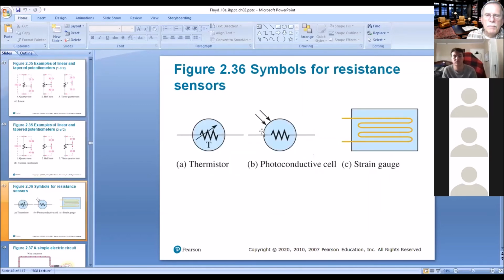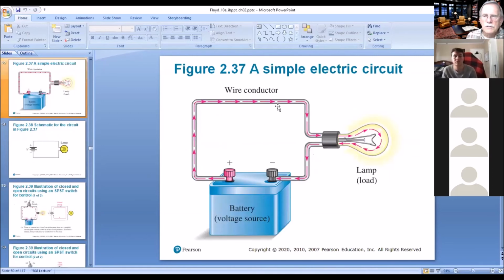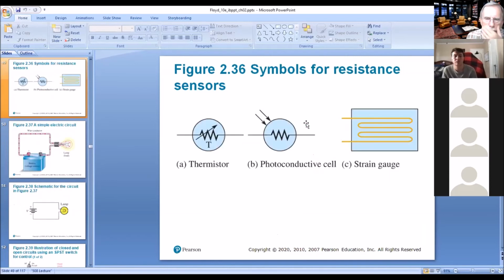All right. We only have 8 minutes left, so I might as well talk about other kinds of variable resistors, and then starting next on Thursday, we'll talk about the simple electric circuit. There are other types of variable resistors.